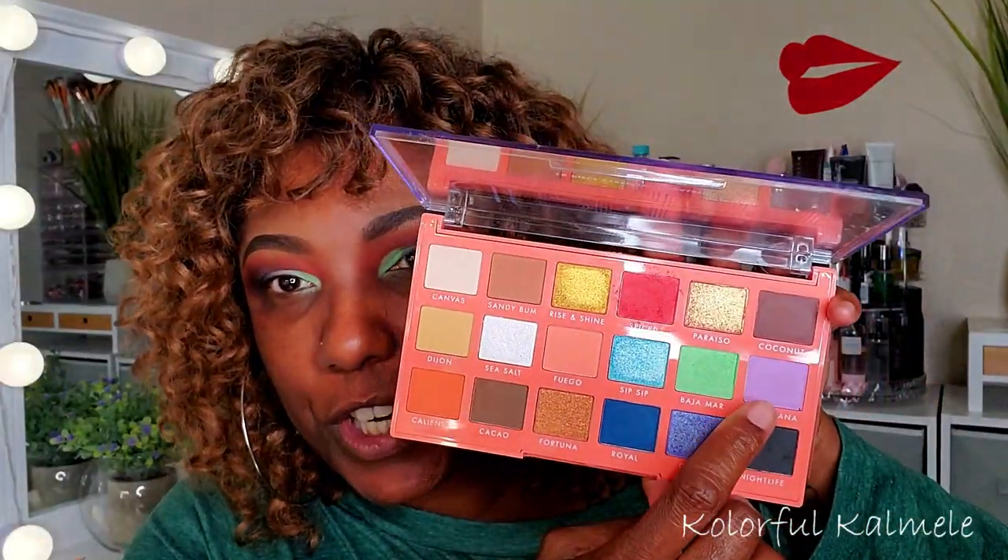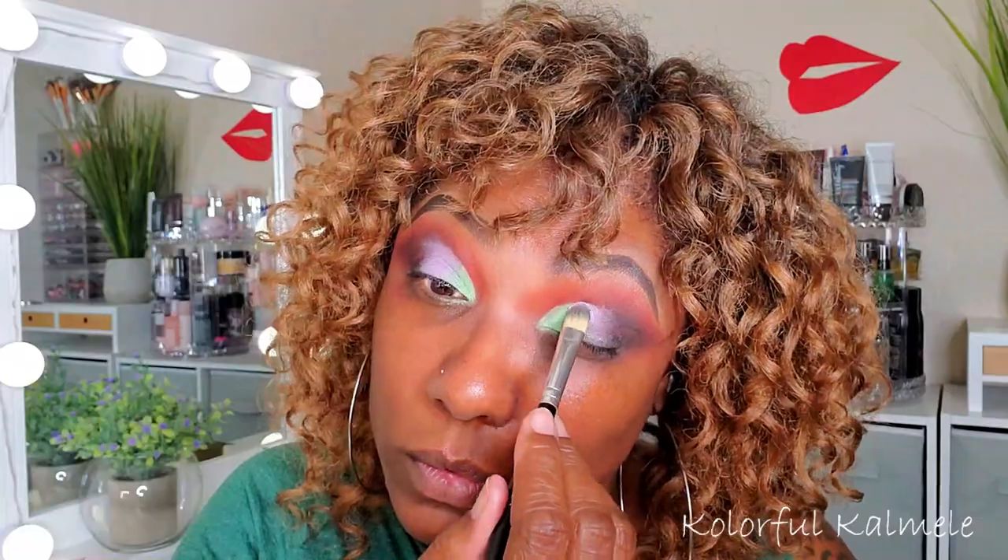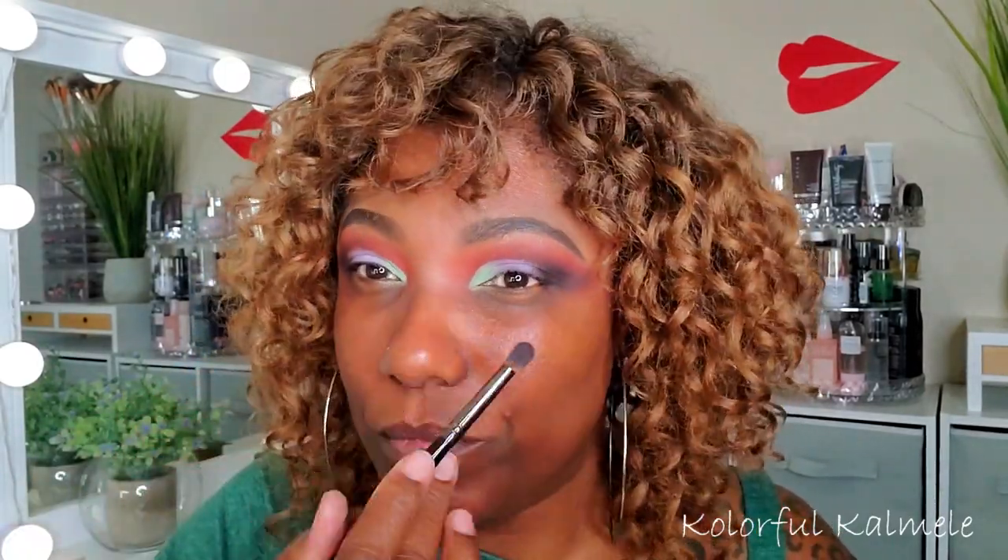Okay, so I have that green down — very cute, that's a very cute color. I did have to build it up quite a bit but it is a cute color. Now I'm going to go into this lavender shade and tap that right next to the green. So now that I have the lavender down, I'm going to go back in with just a teeny bit of that black just to blend out the outer edge of my eye. I must say this eye look is turning out very unique for me — even for me it's unique. I'm going to throw on some eyeliner and finish my complexion and then we'll come back.